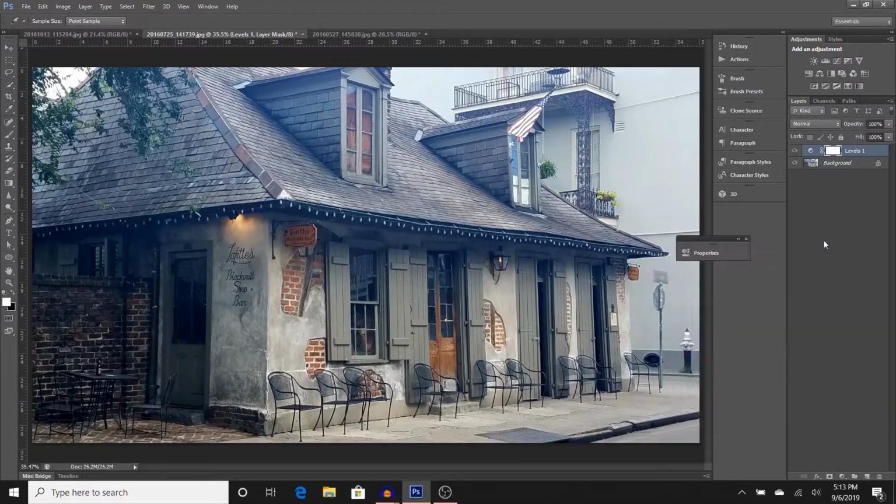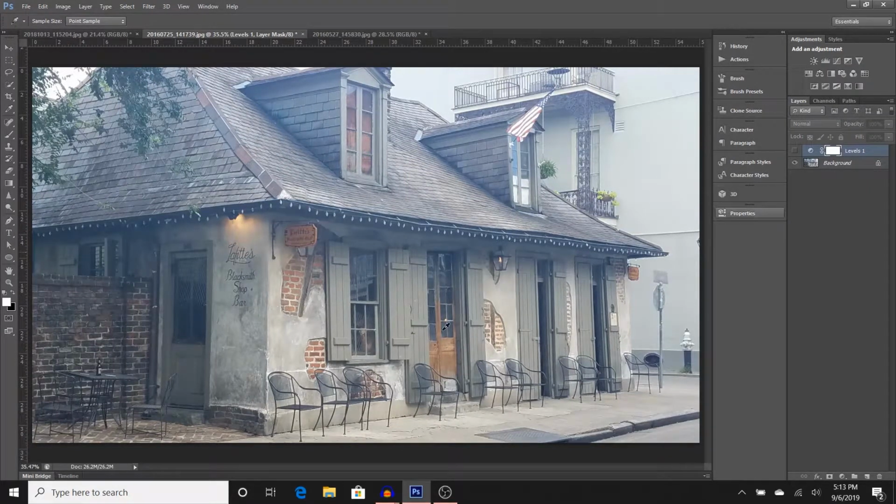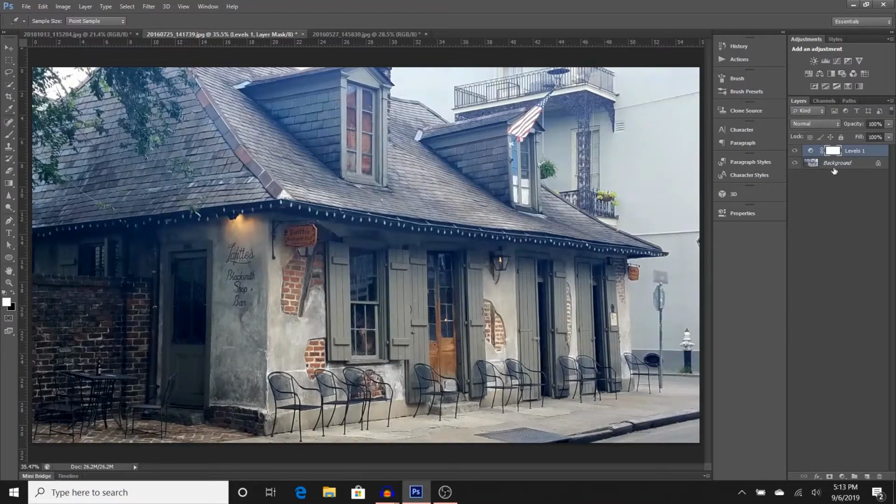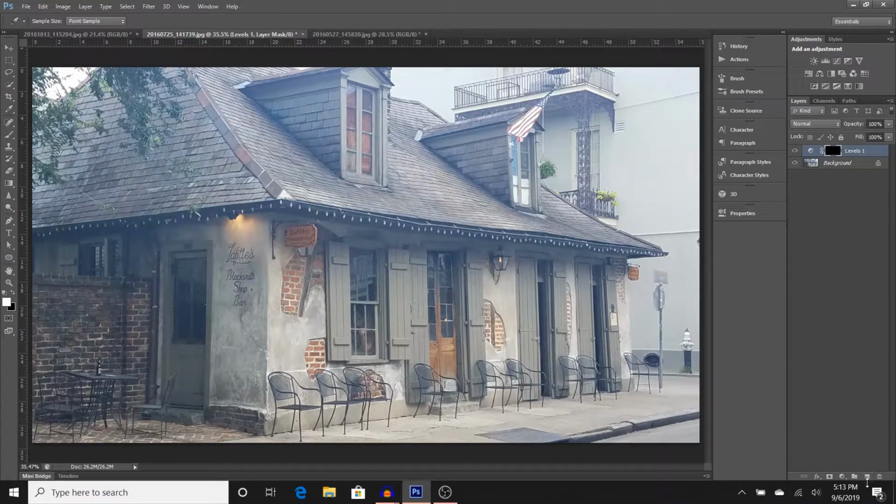One step further, close this properties panel down, put it back where it belongs. Say I wanted to take this original image here, but I only wanted to make the levels manipulation to this area here. As we learned in a previous tutorial about masking and layers, Control-I will invert this mask. Then make sure you are on V for brush, and you have your whites and blacks selected. Opacity 20%, that's fine. And begin to paint over the elements within that masked area. White to reveal the mask, and black will conceal the mask.